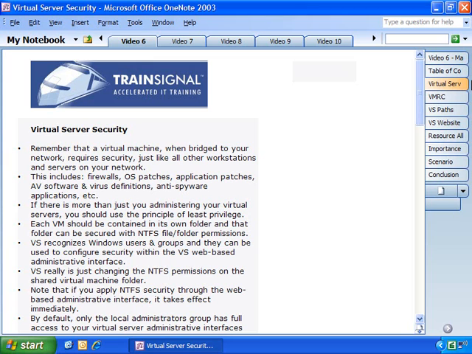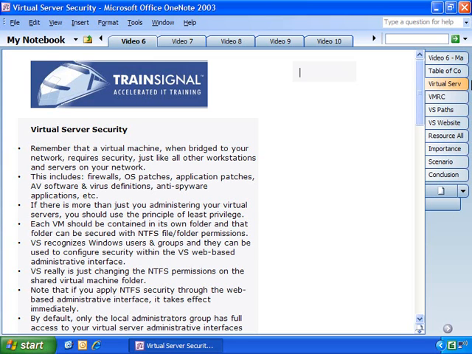So just because it's a virtual server and you might think, oh, it's just a test machine, keep in mind you still have to keep all these things up to date on it. That's because it could be attacked from the internet or even from your own intranet and taken over to do something horrible like spread a virus. So it's a computer that's on the network typically, and it has to be secured.